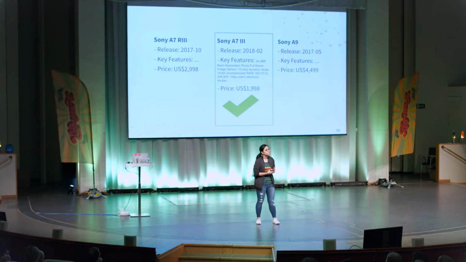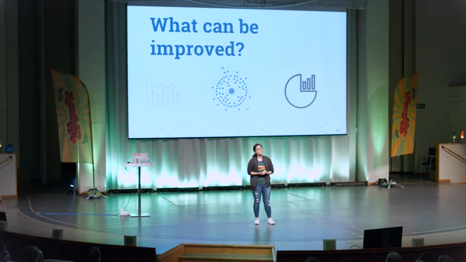And it came down to 3 cameras that I think fit best to my photography style, and I chose the cheapest one. As you can see here, the other 2 would literally cost me an arm and a leg, and I also need to buy lenses, accessories, tripod, etc. What can be improved? I created the visualizations in a very short time over a weekend. I could really spend more time to add more fancy interaction elements, animations, etc.